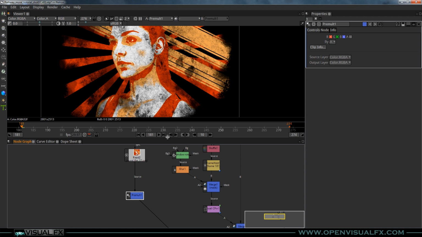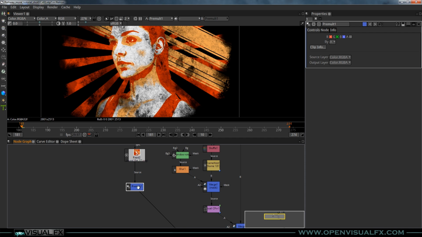So by unpremultiplying, you're bringing all the alpha channel values that are not 0 up to 1. You're doing your color correction, so you're hitting all the pixels correctly as far as your color correction, and then you're pre-multiplying back with the alpha channel, which will give you nice perfect edges. So that's just something to keep in mind.